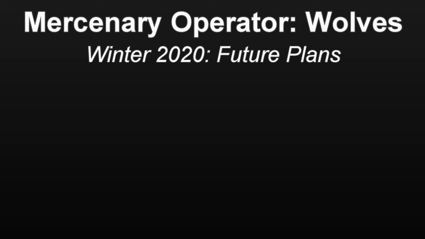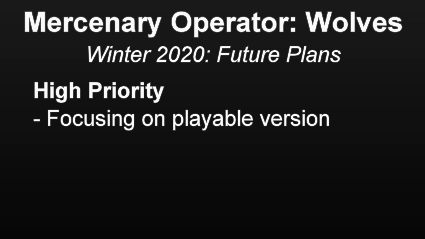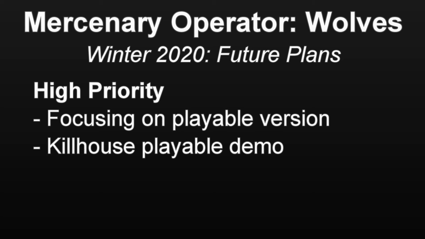But speaking of my future plans, highest priority is, as I said, to create a playable version. My plan for that is to create a demo level. It'll just be a kill house where you'll get a score based on how fast you clear it and probably how accurately you clear it. I haven't fully thought out how I'll do it yet, but it'll definitely be time based. It'll just be like a regular kill house, like you go through, shoot targets, and that is that.